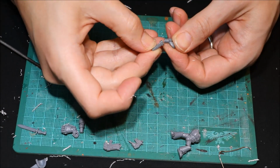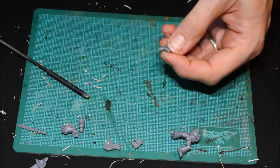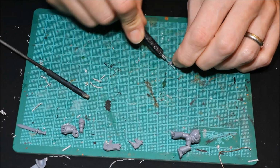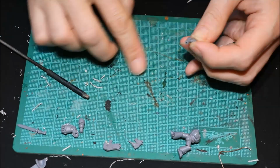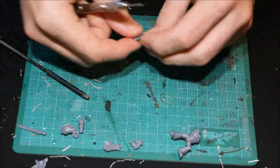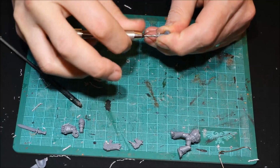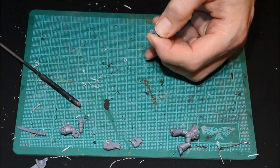So I think the actual original arm is angled in, so it's going on his chest. And actually I think I want it more straighter, so what I'm going to do is just cut this off so that I get a more straighter sort of angle. That's better. Okay, let's make sure the hole's still big enough for the magnet, which it isn't now, so let's just go in a little bit deeper. Nearly there, just a tiny bit more.